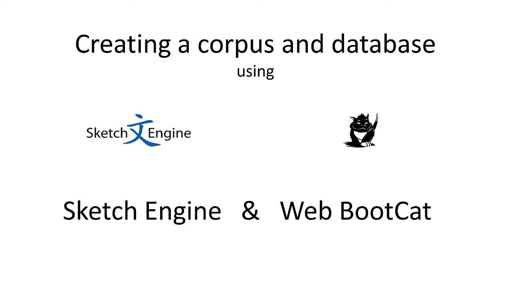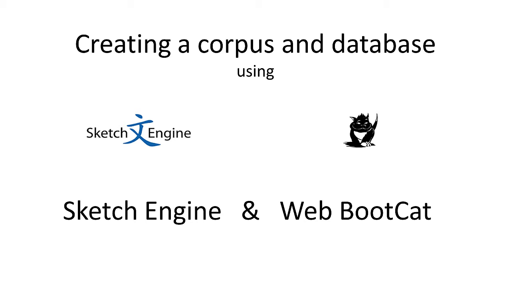In this video I'm going to explain the process for creating a corpus, which is a list of keywords and key phrases or terms, and use those to search the internet to generate a sort of database of reference material. So there's two things that we need. SketchEngine is the thing that's going to take our documents that we want to extract the key terms and keywords from, and then we're going to use WebBootCaT to generate that list of reference material.